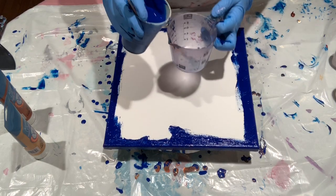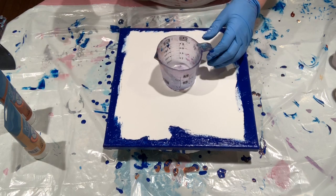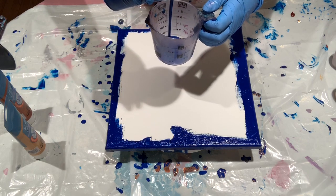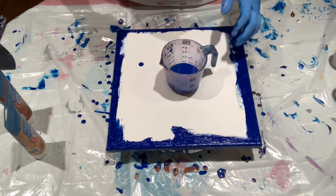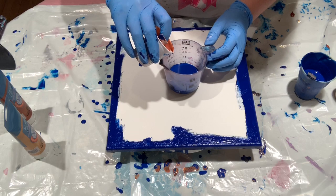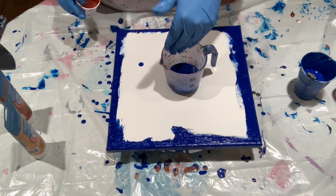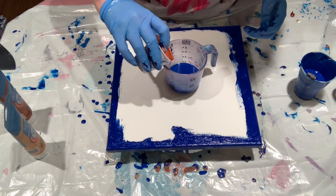All right, I'm gonna put some paint in this cup. This size canvas would need about 5.5 ounces. I won't necessarily need quite that much because I'll be laying down a base coat. I'm going to try something different this time. Instead of just pouring it in one spot, I'm going to do a stripe down the center and see what happens.